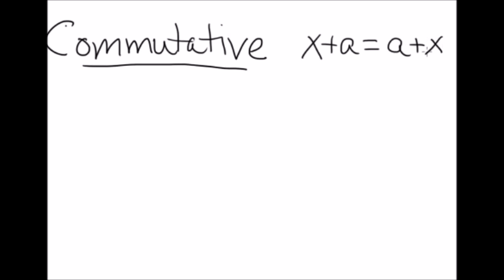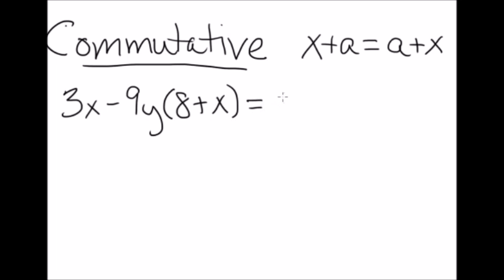The first of these concepts is that addition, subtraction, and multiplication are commutative, which is to say it does not matter the order in which you add or subtract things. Now, the straightforward way of doing an example here would simply be to say that x plus a equals a plus x. But that's usually not how it will appear in your Harris courses. More likely you'll have something like 3x minus 9y times 8 plus x. And the professor may just flip it around and do something like this.